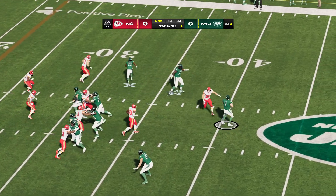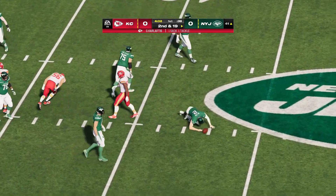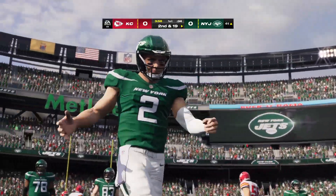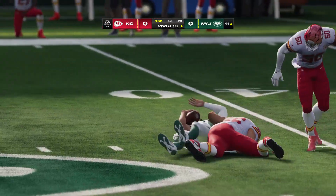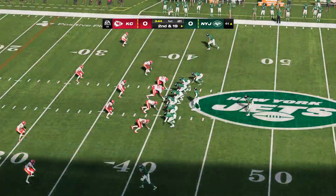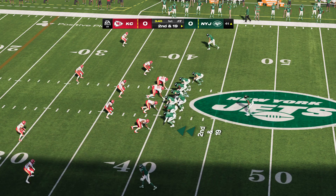Now they'll throw it with Wilson — and down he goes. They sack him back right around the 41-yard line. That's George Karloftis, who fought his way through the line to bury him. Karloftis brought his relentless motor from Purdue to Kansas City — six sacks, a couple fumble recoveries as a rookie. They expect him to continue to expand his game in his second season.